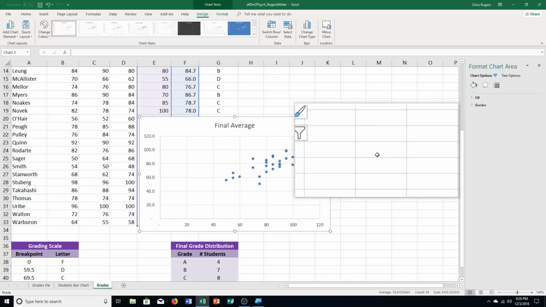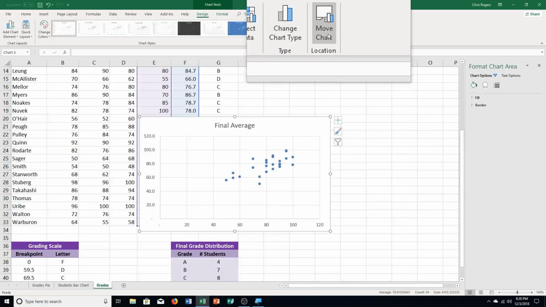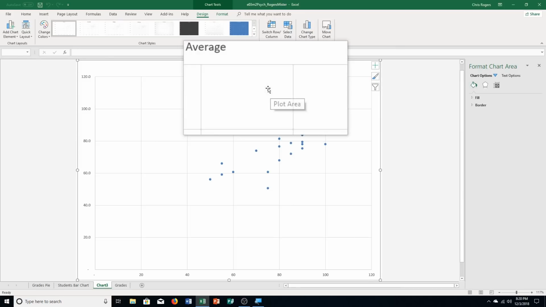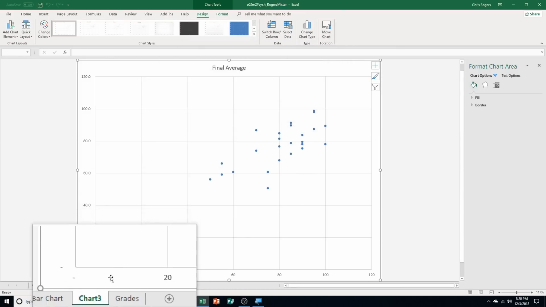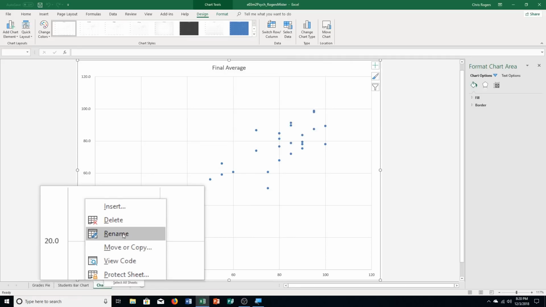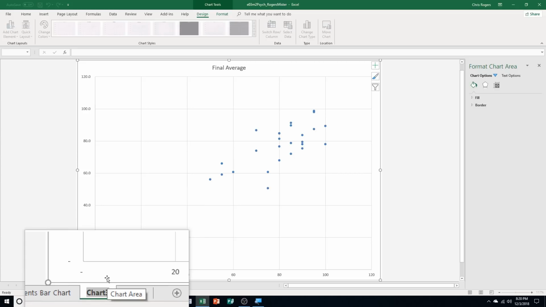And of course we're moving it to a new part, so I click Move Chart, and of course I click New Sheet. Oh, let me try this again. This is supposed to be named differently. For the name, you can type it in if you did it the correct way. I'm going to have to rename mine because I either actually double clicked or something of that nature. I'm going to choose Scatter Chart.